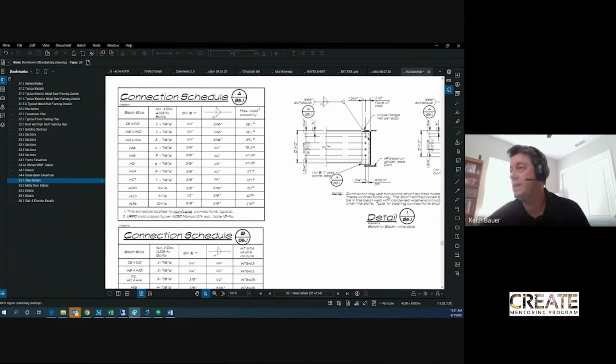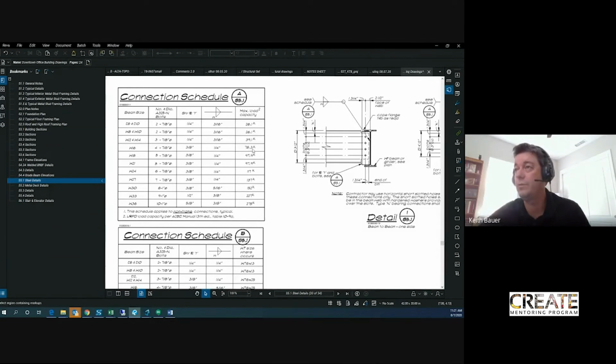Well, it's W16. It says for plate thickness, T, thickness, and bolts, C, AS 5.1, it'll get you to the schedule. And that'll tell you that you need 4 bolts. And the shear plate, which is this plate right here, it's connecting the beam to the beam. This is going to be 3/8 of an inch thick. It's going to be welded with this little symbol that's kind of welded all around. So this plate gets welded to the beam with a 1/4 inch thick weld, and then it just tells you how many loads or how many pounds it can hold.